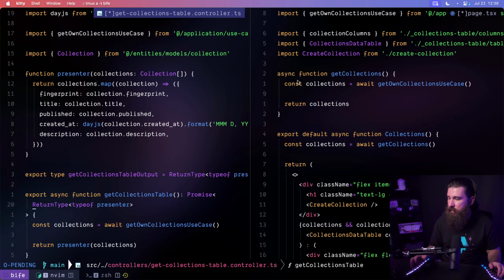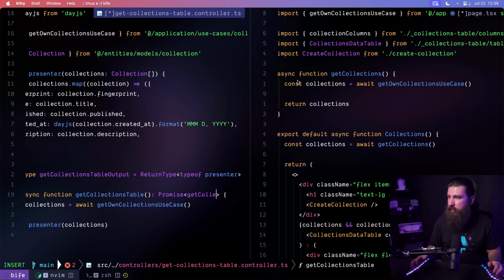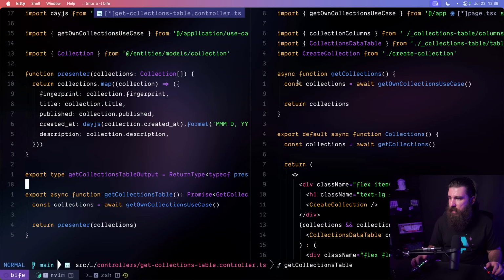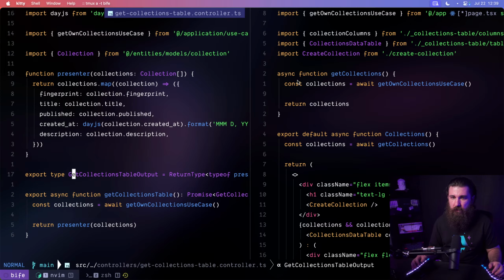So that here we can say CollectionsTableOutput, and types should be capital, I believe. Check it out. Yeah, GetCollectionsTableOutput should be capital. We're going to export whatever this is, and now when we actually use it, we also have access to the type, right?